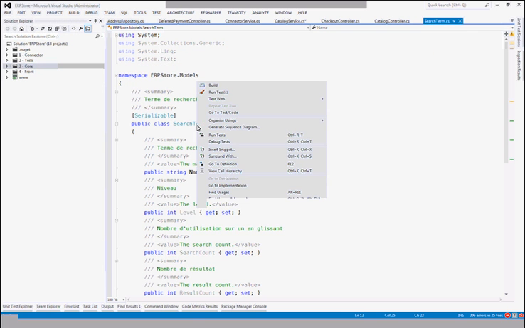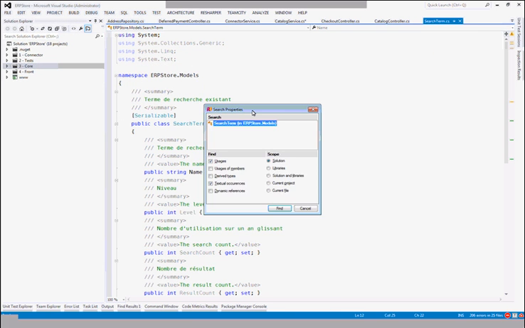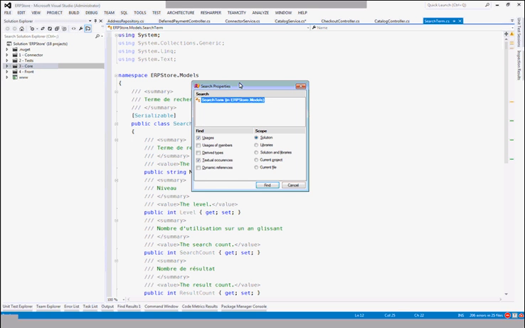There's also the ability to do a Find Usages Advanced, which allows me to filter the usages a little bit more. So I can say, okay, I'm going to change this, and in this project, where exactly is it going to affect things instead of the whole solution? Let me just see what happens if I touch it in this project.